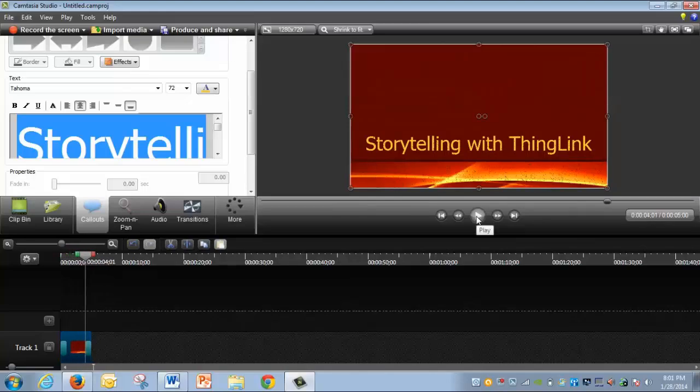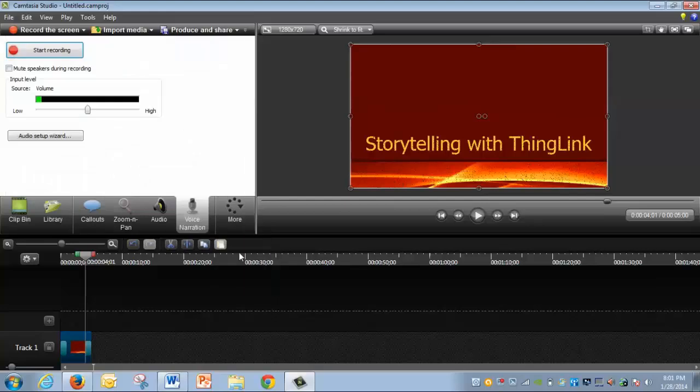Now I just need to record some audio, and I can do that two ways. I'm going to quickly tell you one way, and then I'm going to show you the other way. If I go to this More button, and in some cases you'll see this in your lineup, just depending on how you have things set up, if I click on this More tab, I can find a tab called Voice Narration. And when I click that, you can see this really simple voice narrator appears.